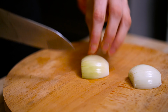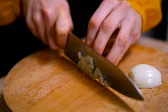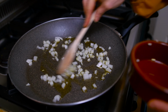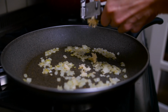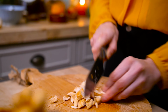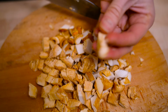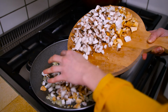Next, I chop this onion. I want it quite fine. And saute them in a bit of olive oil until they're translucent and soft. Crush 2 cloves of garlic. Quickly chop the mushrooms in fairly small pieces. I prefer to remove the stems, they are a little bit hard. This is the size I think I'm going for. Add them to the onions.